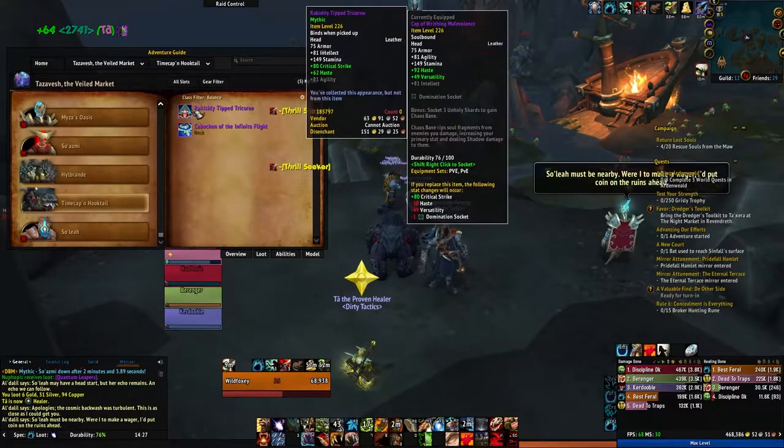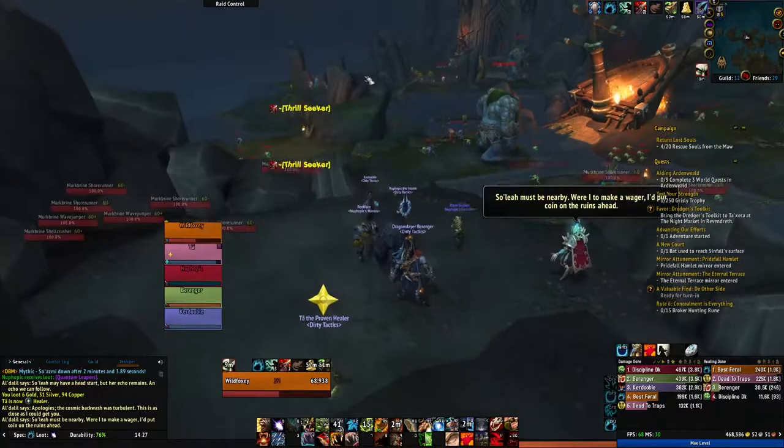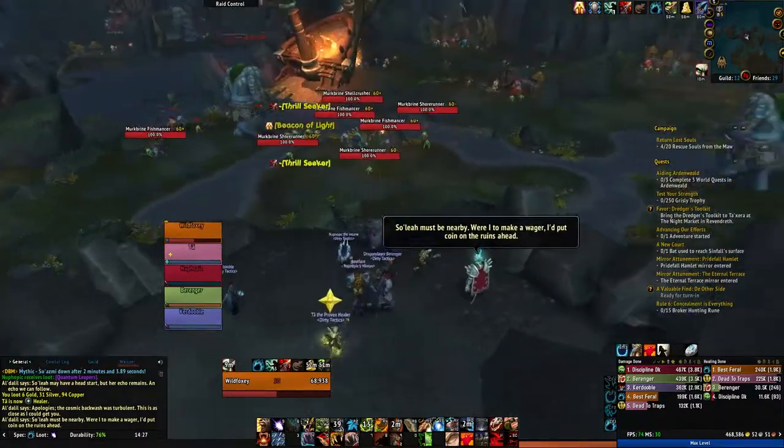The cosmic backwash was turbulent. Solia must be nearby. Were I to make a wager, I'd put coin on the ruins ahead.